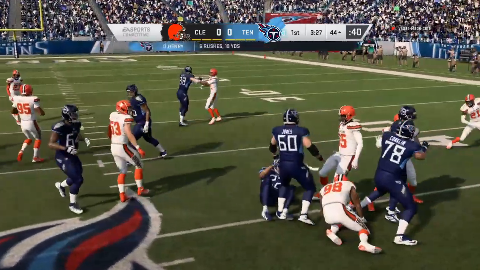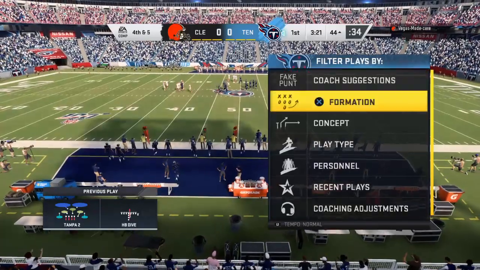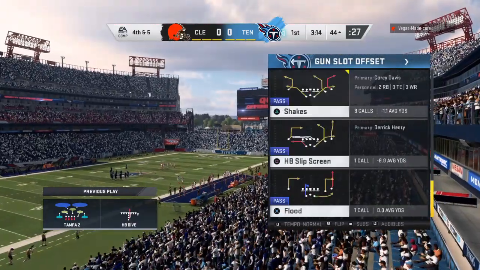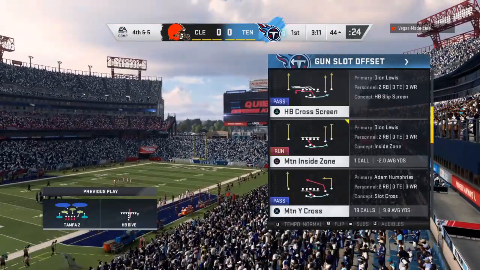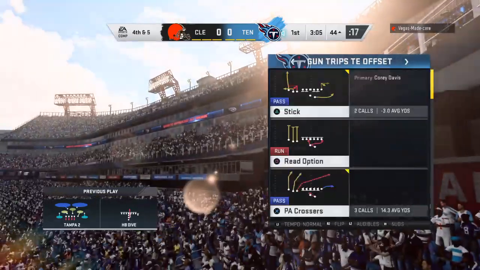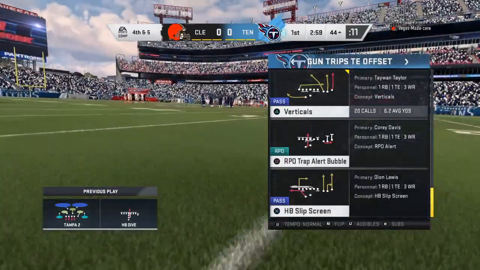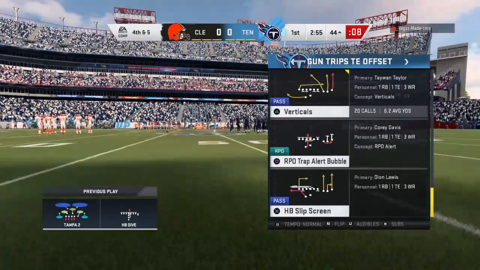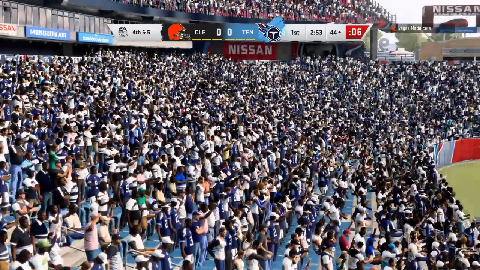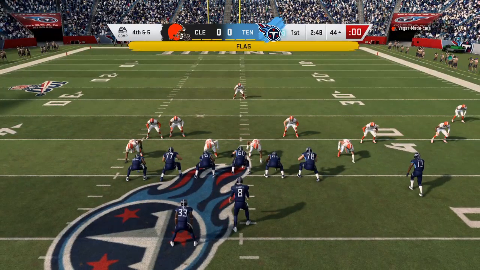On 3rd down, it's Henry. And he's not going to get anywhere close to the marker as they'll stop him well short of the yellow line. 2 yards on the pickup there. It's 4th down. And no move to get the offense off the field. They're going on 4th and 5.